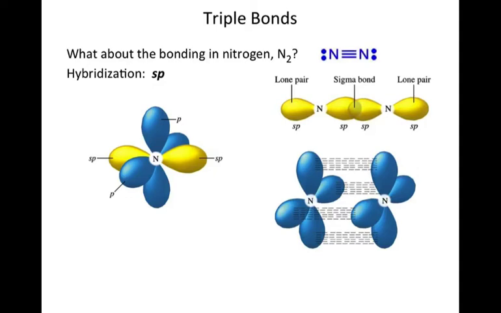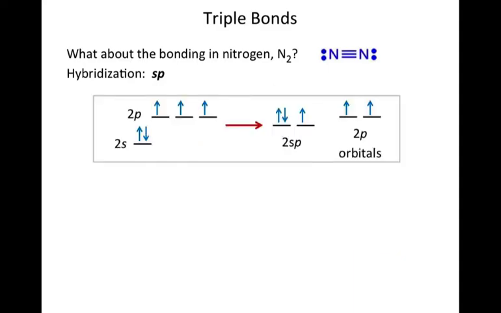Okay, and then now to show what this looks like on the picture. So again, the nitrogen nuclei are here. And each nitrogen nucleus starts with an sp hybrid orbital on the left and an sp hybrid orbital on the right. And then those sp hybrid orbitals in the middle overlap to make a sigma bond. And remember, for this to work, each one of these sp orbitals needs to have a single electron in it. And then when they overlap, they make a bond that has two electrons. And so that's why, in the previous slide, on a single nitrogen atom, you needed an sp hybrid orbital that had a lone electron in it, because that's the one that's used for the bond.